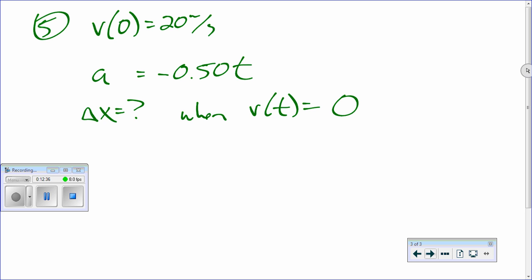Okay. So what do we know, Jacob? Like what's the given information? The 2 things you wrote down. Right, so we know this. That's telling me the velocity at one instant, and I know the acceleration. But somehow I need to come up with an expression that tells me the velocity at a given time. So how can I use these 2 pieces of information to find the velocity at a given time? In other words, what's the connection between acceleration and velocity?